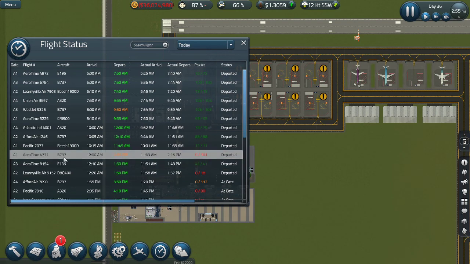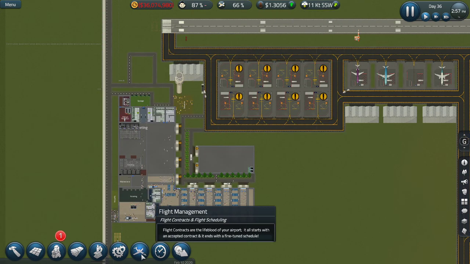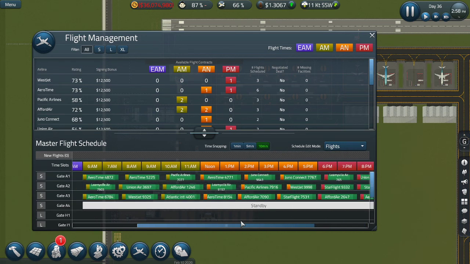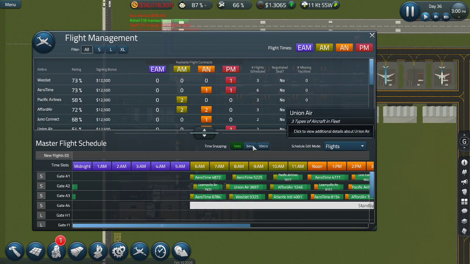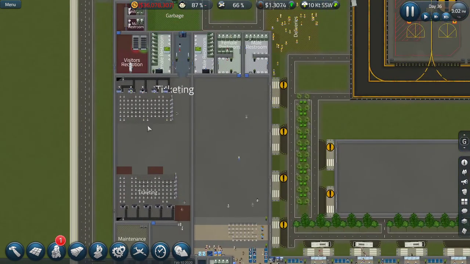Okay. Aero time 2-5 departed with 0 passengers. What just happened with the passengers? Oh, I think because we moved them. Yeah, okay. We need some flights. No, they're all packed up, as they should be. Step right in with 5-minute intervals, actually. That's good enough.